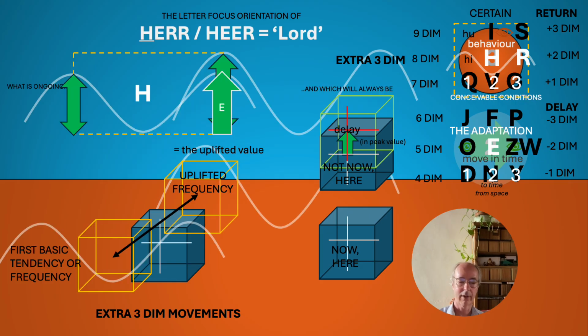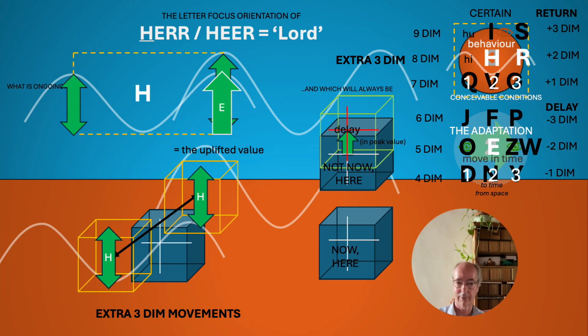But now let's go to the comparison to HERR. We know we also already start from a basic frequency with H as well. We have that as the first idea with that H, which could go, in this case, with an uplifted value. It also automatically creates an uplifted frequency. It goes almost towards a higher frequency to see the same things on a higher level in a certain way.